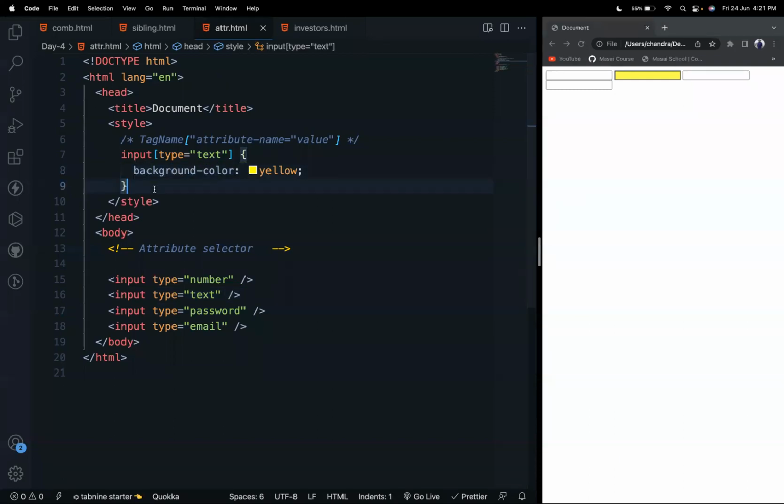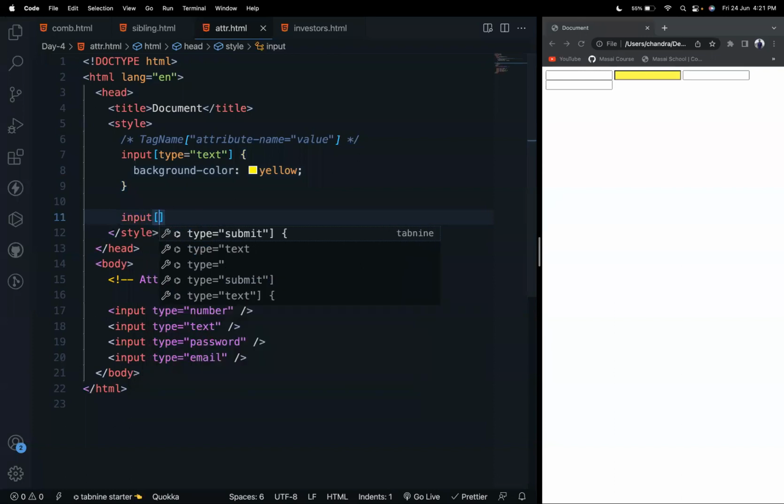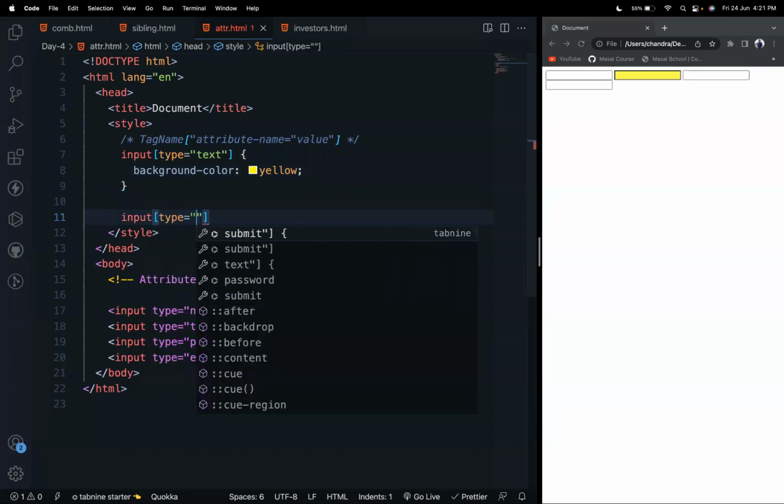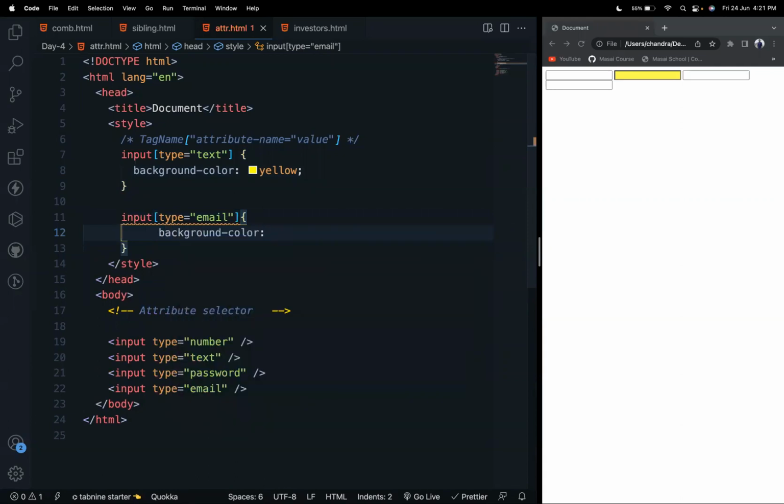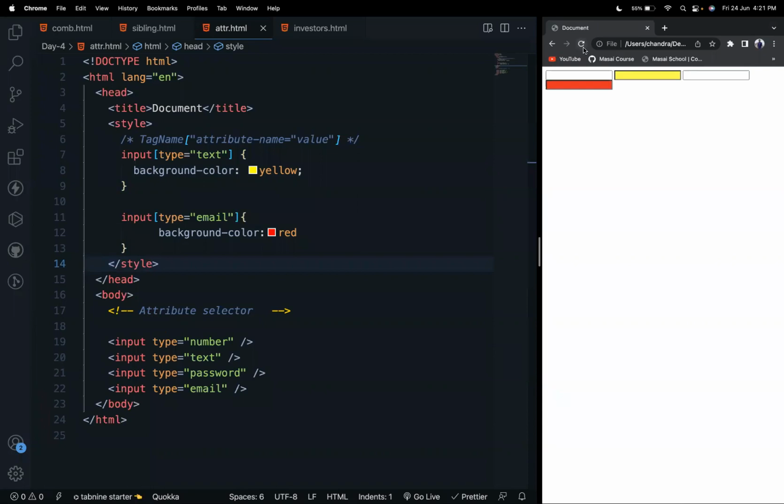If I keep one more thing, input type is equal to email, and I'll keep background color as red. Now tell me for which input tag I will get background color red. Last one, right?